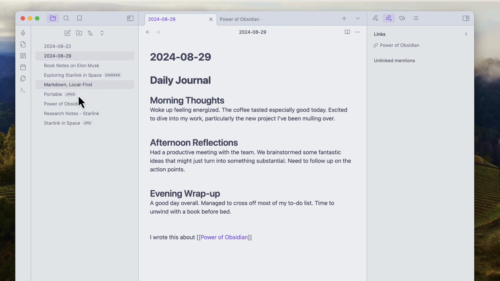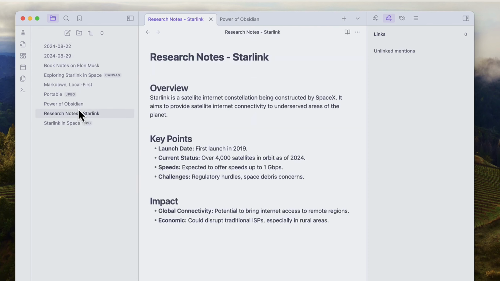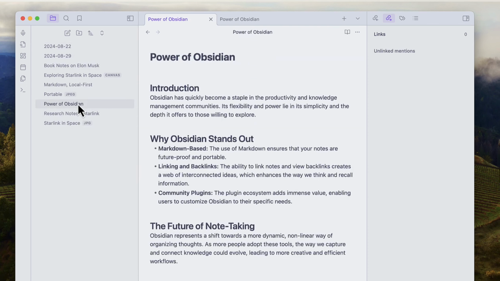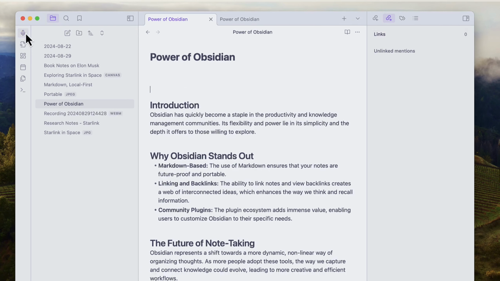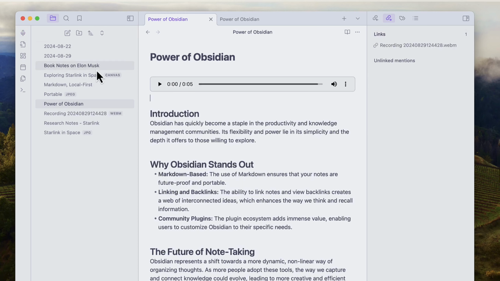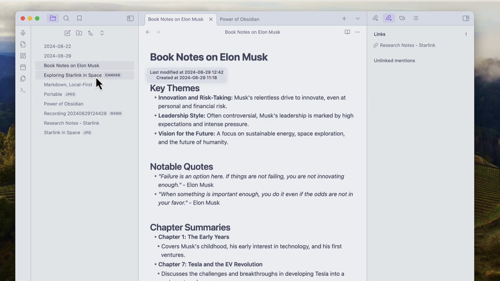You can also install community plugins to add new features and functionality to Obsidian. For example, there are plugins for calendar integration, task management, daily notes, and much more. To install plugins, go to Settings > Community Plugins and search for the plugin you want. After installing the plugin, you can activate it from the plugin settings.